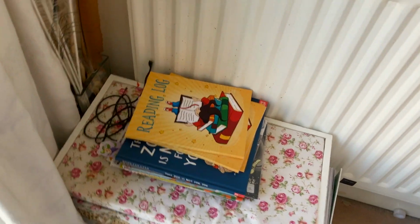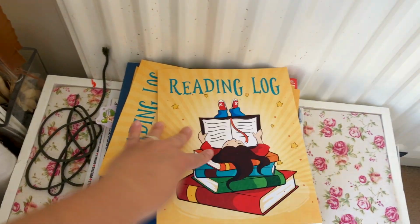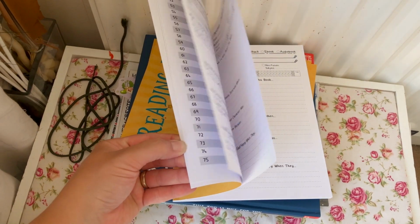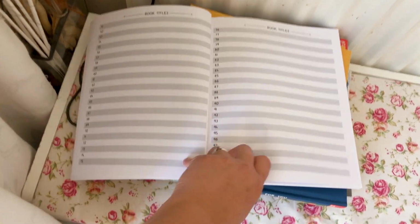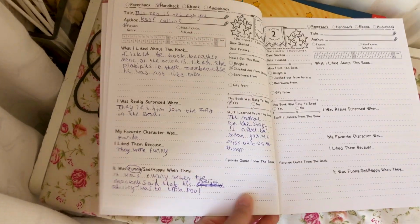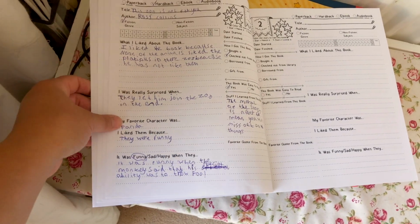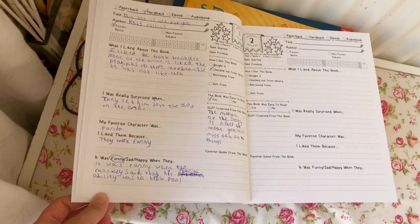We're doing the summer book challenge at the minute, so we've got a nice little pile of library books, and these reading logs are really good, also from Amazon. I think Ted's filled one in, so you put all the book titles here, up to 100 books, and then you've got all different things to fill in. So what you liked about the book, favourite characters. It's a really good way of recording what they've read and to get them to think a bit more about the story.